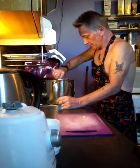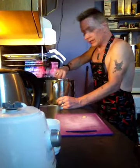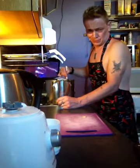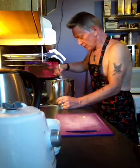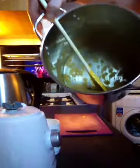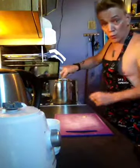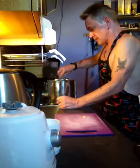What you want now, which is why you've got to have a little water left over, is to add a little bit of water to it and mix it to a smooth curry paste. I mean, that's a smooth curry paste already, quite simply because of the water out of the onion. Look at that beautiful smooth curry paste. You don't need any more water with that, not yet.